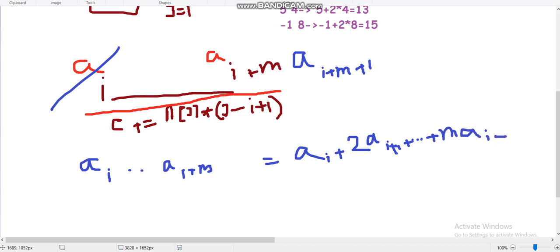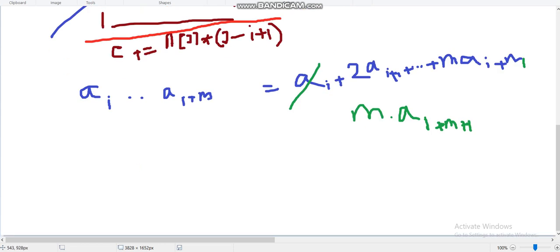What is happening here? When we shift our sliding window to the right side, a_i gets deleted, all the other values get their multipliers decremented by 1, and m into a_(i+m+1) gets added.